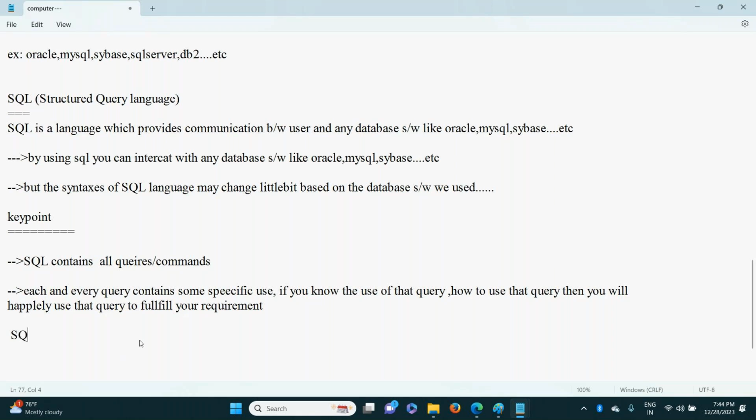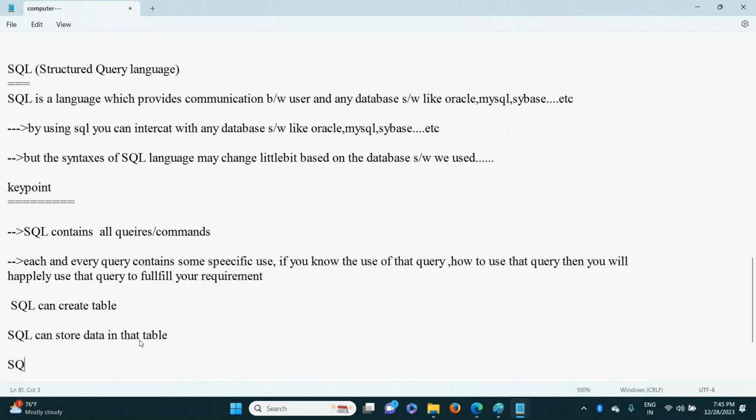With SQL, what can you do? SQL can create a table. SQL can store data in the table. SQL can retrieve data from the table.